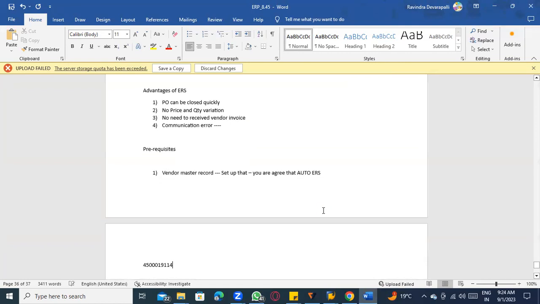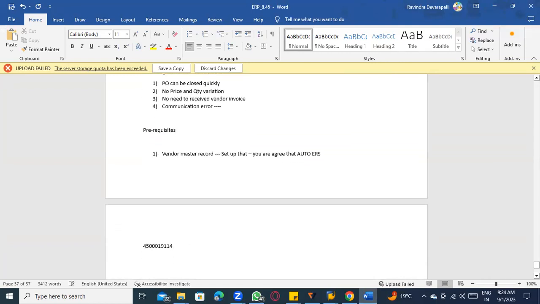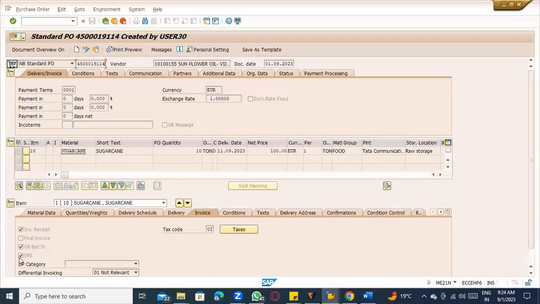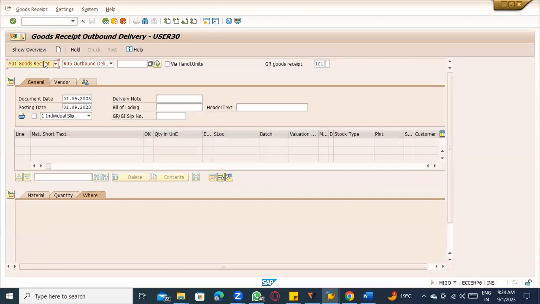If you have doubts, refer to the PO and compare the normal PO and the ERS PO. The main observation is the ERS checkbox; other than that, everything is common. Then I'll do the GR, goods receipt for the purchase order, and select the purchase order number.